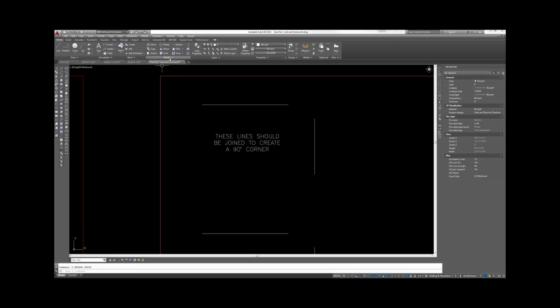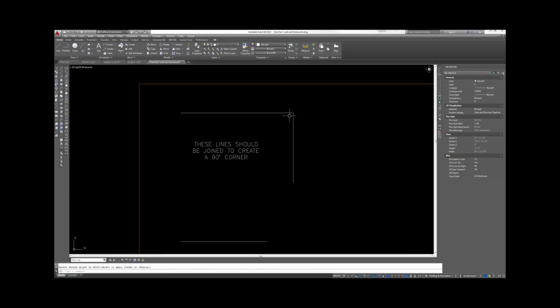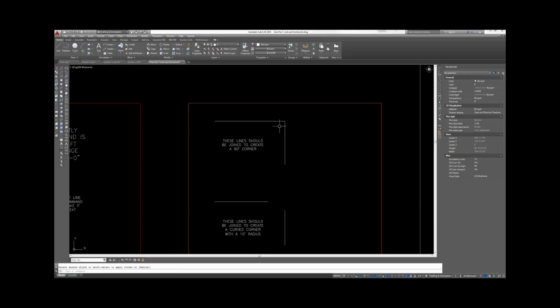Another way to do it is using your fillet command, because your fillet command can give you a 90-degree corner. So if I find my fillet, which is right here, fillet, down here there's a radius. I can either click on it or type R space. My radius is set to 0, which is what I want because it's in the brackets. Just going to hit the space bar to accept that. I select my first line, I select my second line. It creates a fillet with a radius of 0, which is basically a 90-degree turn there.